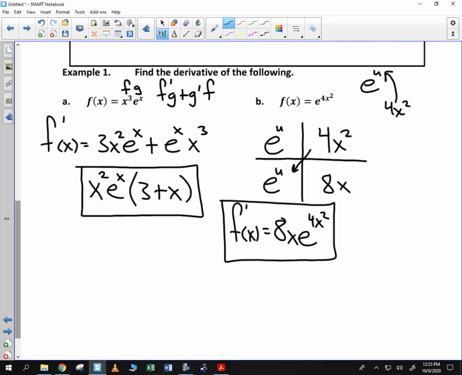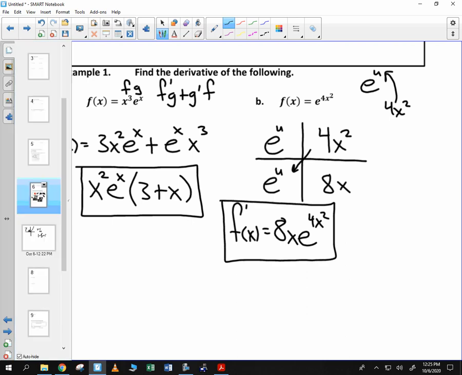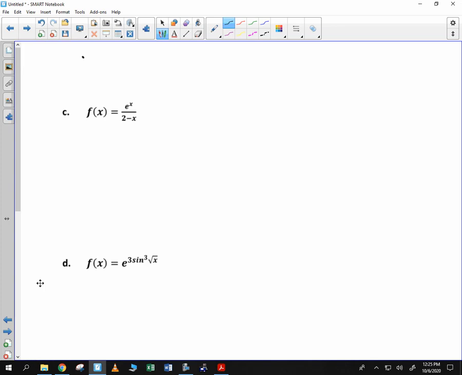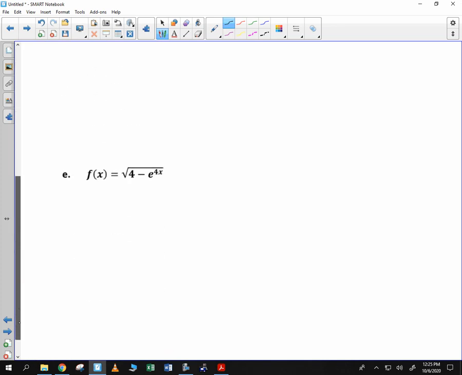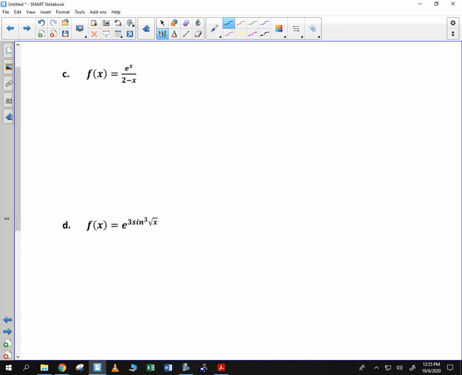So yeah, the derivative of e to the x is e to the x. It's one of your favorite derivatives because you never have any problem remembering it. Let's go over some other examples. In this situation, you can tell you're going to use the quotient rule. Remember the quotient rule is f prime g minus g prime f divided by g squared.